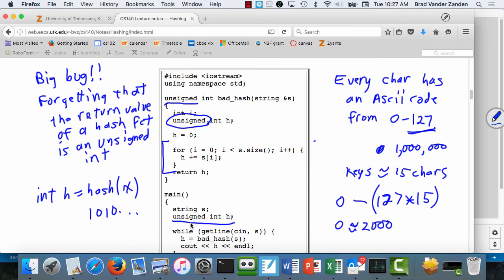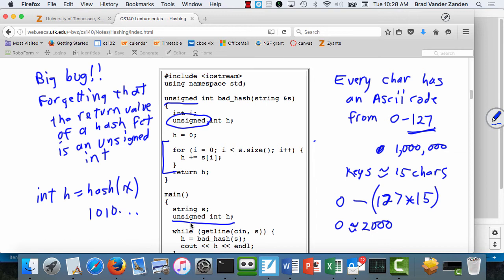And a 1 in the leading bit indicates it's negative. So if you assign an unsigned int to an integer variable, and the leading bit in the unsigned integer is 1, you will end up with a negative number. And mod's not going to fix that problem for you. Mod's simply going to convert it to a number in the range minus table size to 0. And when you try to access an element of a vector, you will get a segmentation violation.